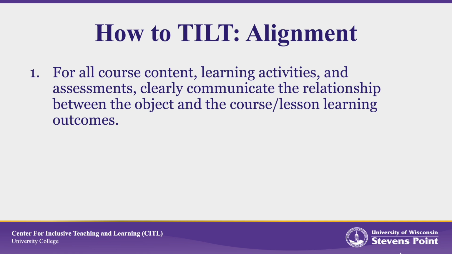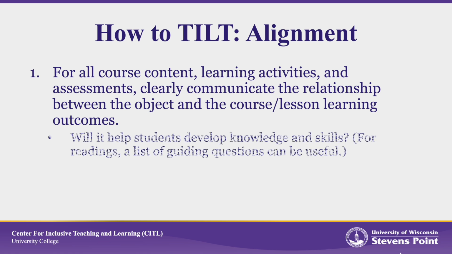For all course content, learning activities, and assessments, clearly communicate the relationship between the object and the course or lesson learning outcomes. This helps to clarify for students the why of each learning object. Information you can provide includes whether it will help students develop knowledge and skills. As an aside, for readings, consider providing a list of objectives for the reading or a list of guiding questions. Remember that our students tend to score low on the ACT reading comprehension measures. Providing lists can help them focus by providing goals to meet and can help guide how they're taking notes during the reading. This will improve their reading acumen.